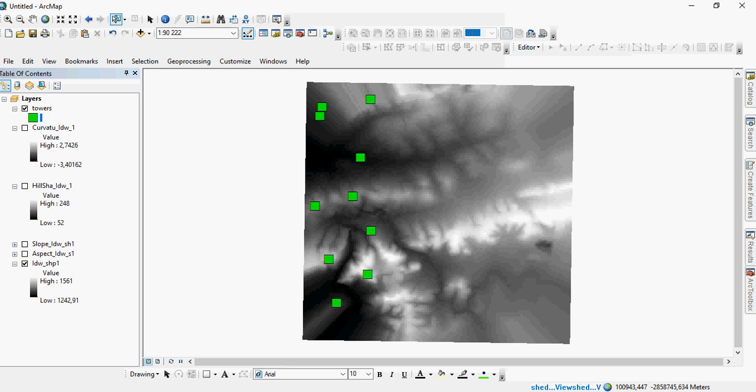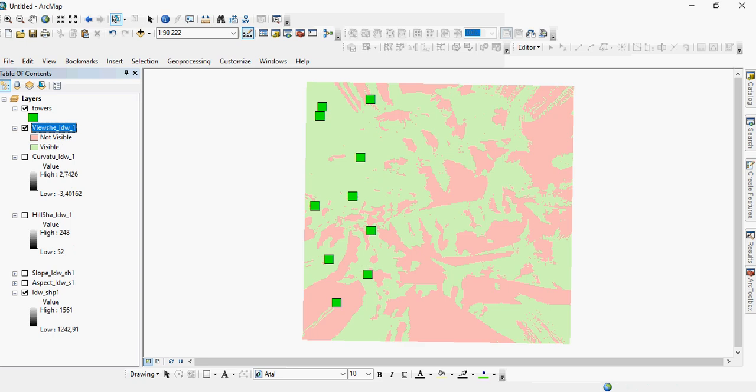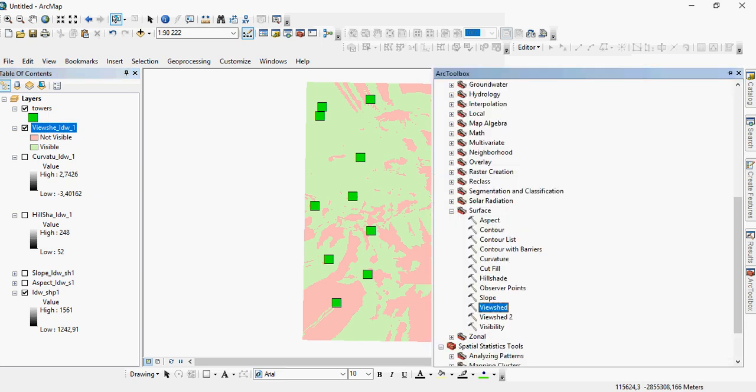We're going to run the tool, and you will see that certain areas will be visible from my input points. These are my green areas, and certain areas won't be visible from my input points. So everything that is pink on your screen won't be visible from these input observer points that I have defined. And that is pretty much an overview of the terrain analysis tools, or some of them, that you can do in ArcMap using the Spatial Analyst extension and within that the Surface toolset.